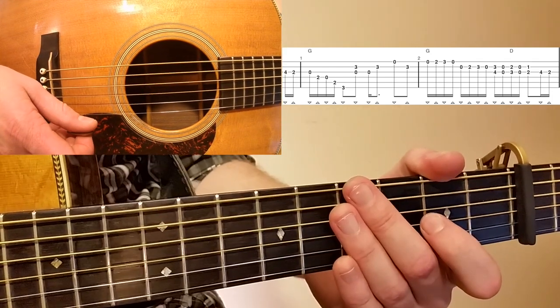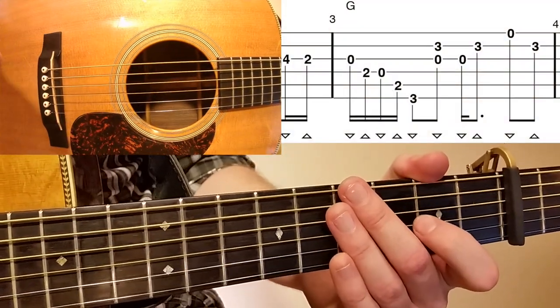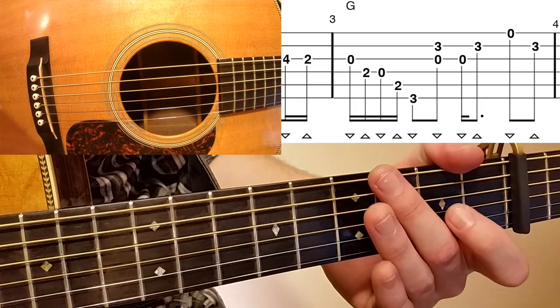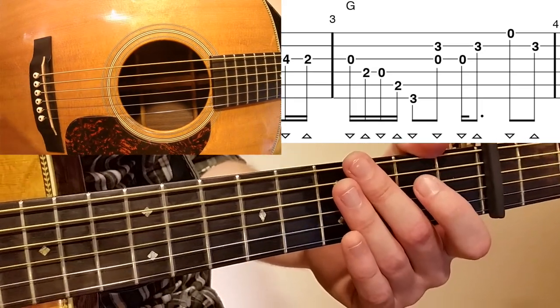Okay, and that's going to lead us into measure number three. Okay, looking at measure number three, we're playing over a G chord again, and you'll see that measure number three is identical to measure number one, and we have the two pickup notes at the end of measure number two.